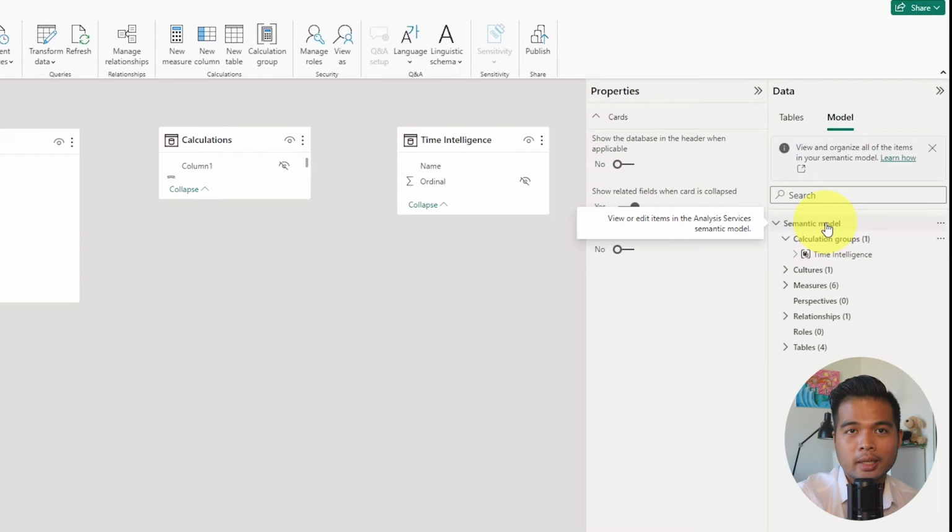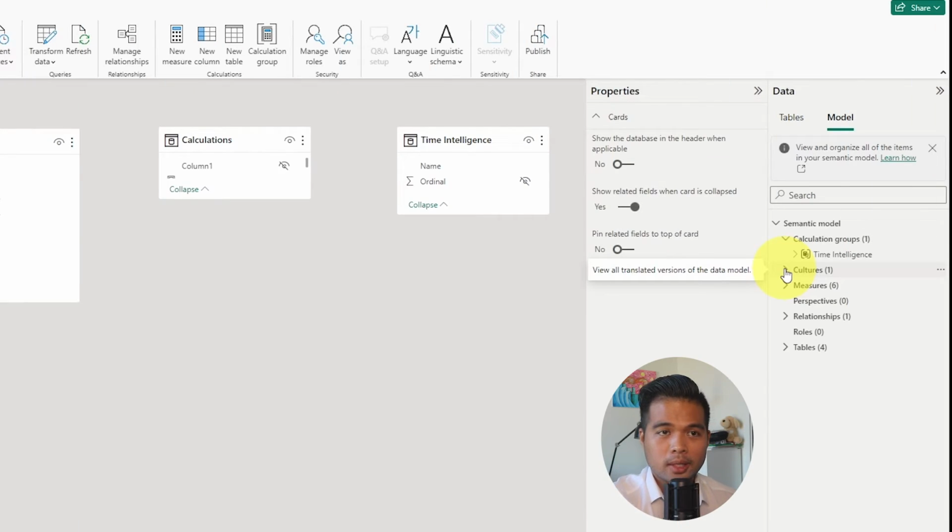Now, while this looks like a new feature, it's actually something that's already existed in Power BI for quite a while now. In fact, I did cover it about two years ago. The reason it's just coming out in Power BI Desktop now is because previously, you could only customize or author calculation groups if you were using tools like Tabular Editor, which lets you tweak a lot more of the semantic model, kind of behind the scenes. However, with this new update, it seems that you won't need Tabular Editor to create your calculation groups, and you can do them all directly in Power BI Desktop.